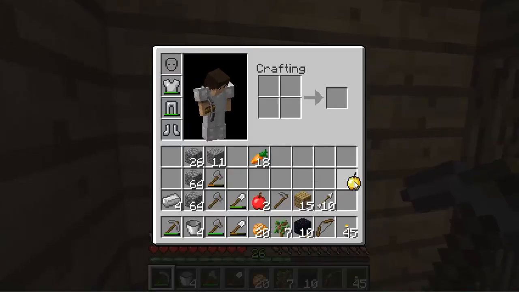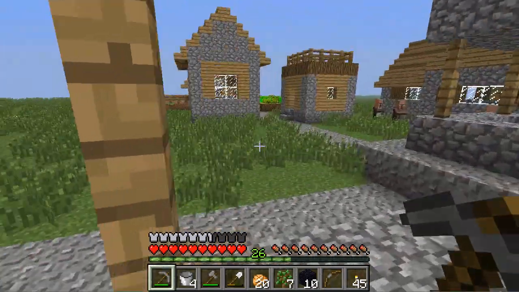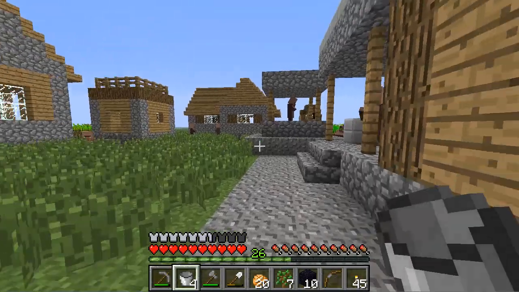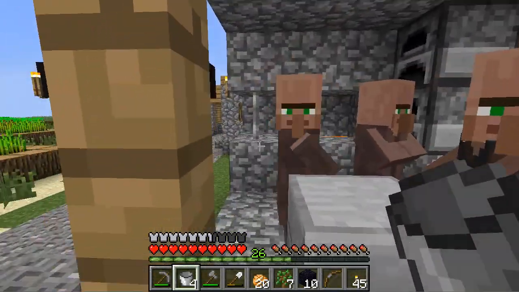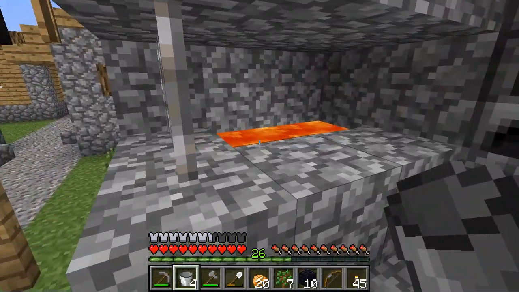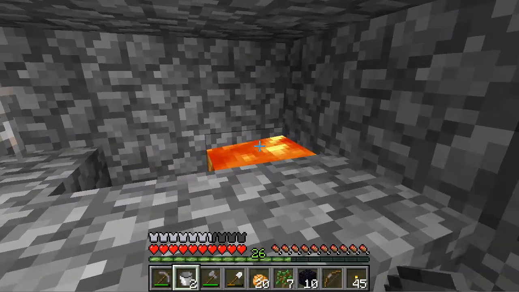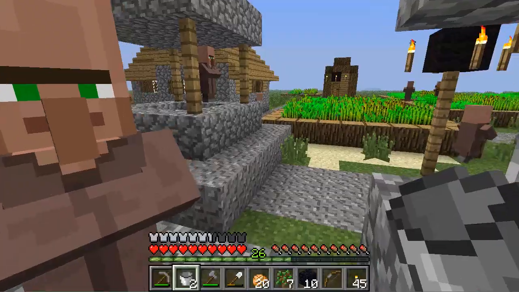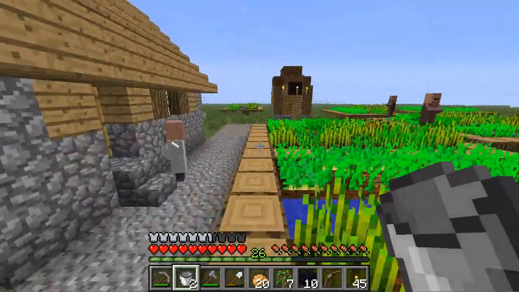I think that's... So we have 3 on the bottom, 3 on the top, 6, 7, 8, 9. Oh, we need 2 more obsidian. And I brought these buckets here so I could take the lava from here. That is just great. 7 saplings, yes. Hell yeah. 2 lava buckets. And what else can we take?